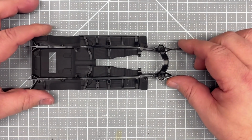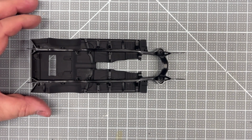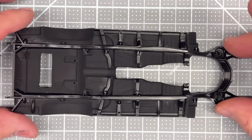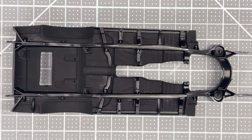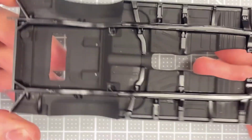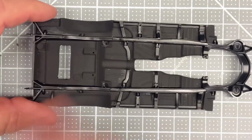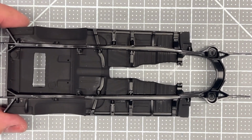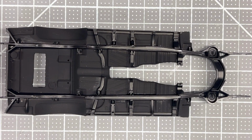I'm psyched about my chassis. Check that out. We all talk about Quick Shine, and this is a perfect example of what Quick Shine can do just to make things real easy. What I did is I sprayed this whole thing with Tamiya's Flat Black, and then I let it sit overnight. I think I sprayed it Friday night.